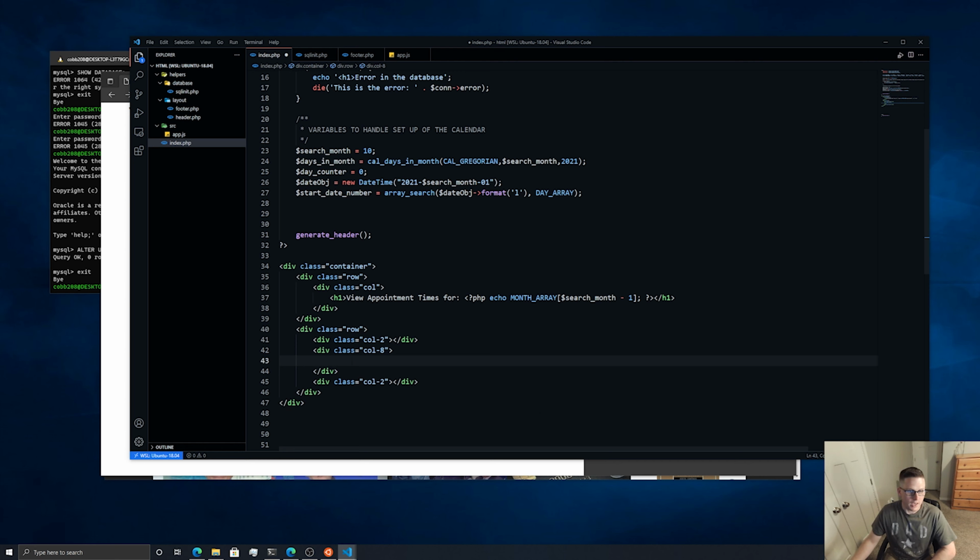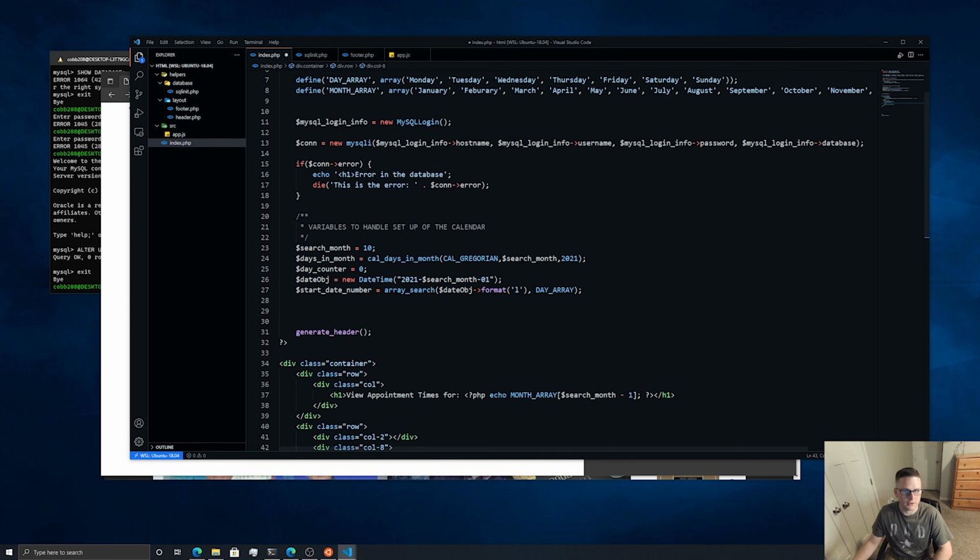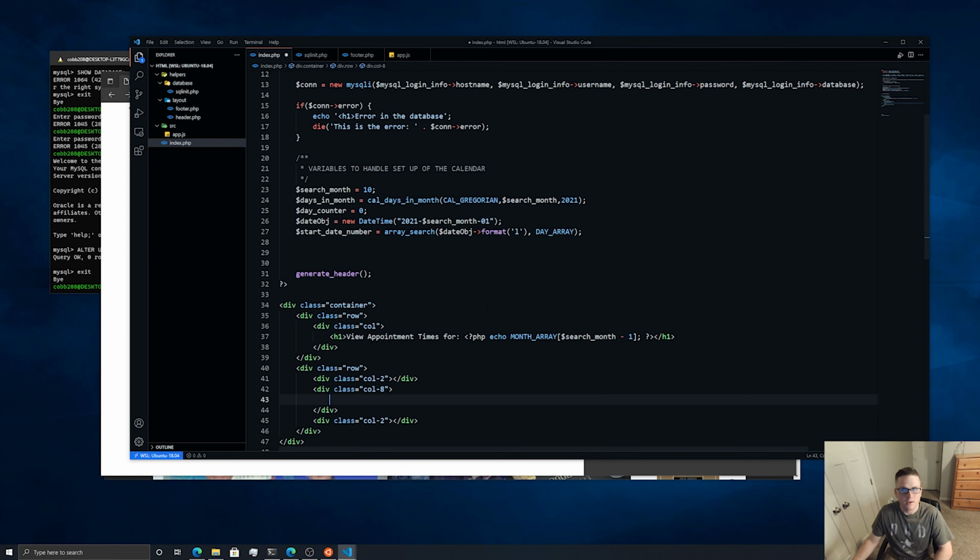This will give us good padding on the left and the right so that our information stays centered. And if throughout this entire thing you're wondering how I know all this off the top of my head, I promise you I don't. The majority of these things, like array search, using this format, understanding these Bootstrap items, using the calendar days and month of the Gregorian calendar, are not things I just knew. I use the documentation. Documentation is the best way you can learn any of this. Tutorials help you understand the foundations, but if you're trying to learn how to do things in a language, the documentation will always win.